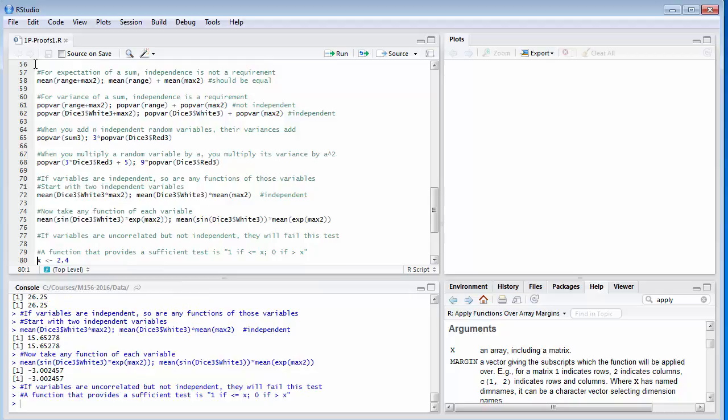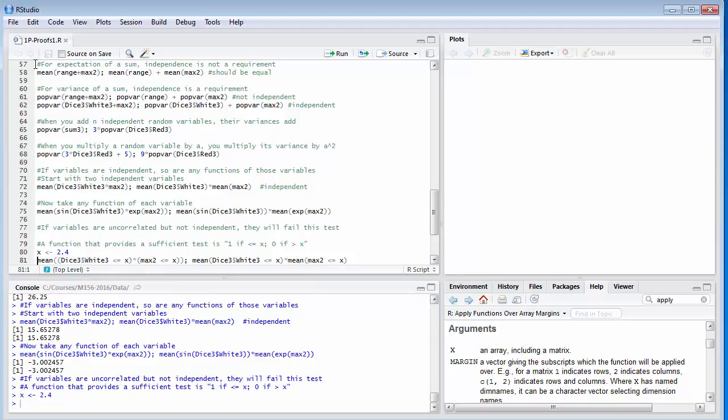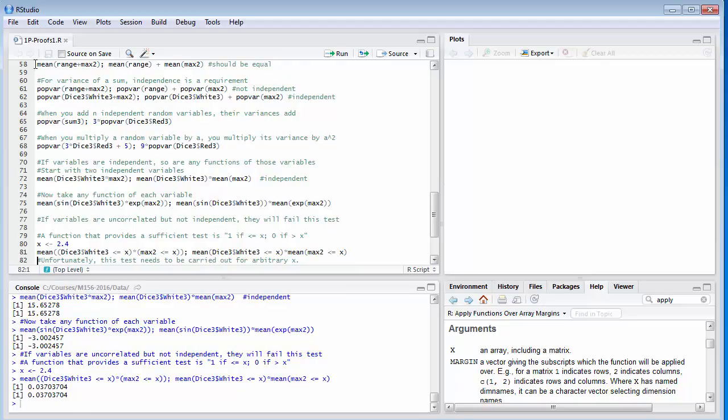So let me store 2.4 in x and use those two functions. I get exactly the same results in both cases, but that doesn't prove anything. It could have been an accident. I would really have to show this for all values of little x. And there's no way of doing that computationally.